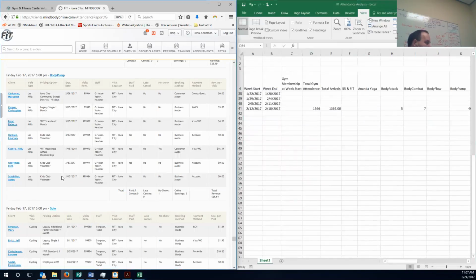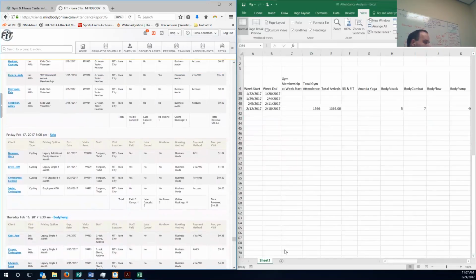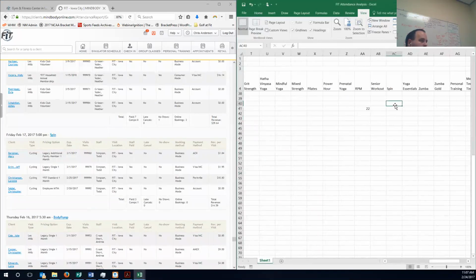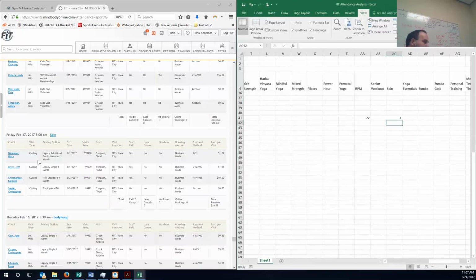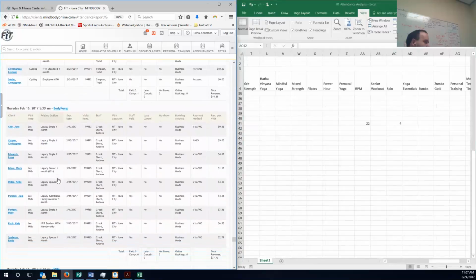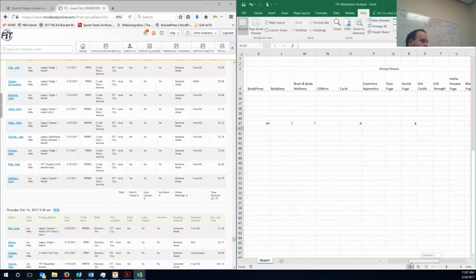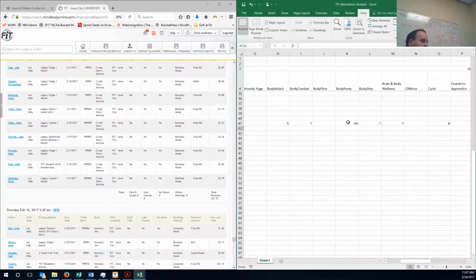Okay, so we just did this body pump. Now we're going to go to spin. There was 3 and 1 is 4. So we're going to go over here to spin in alphabetical order equals 4. And it'll be fine if it ends up just staying that way if we only had one of those classes. We got another body pump. So that is 9. And another plus 9.